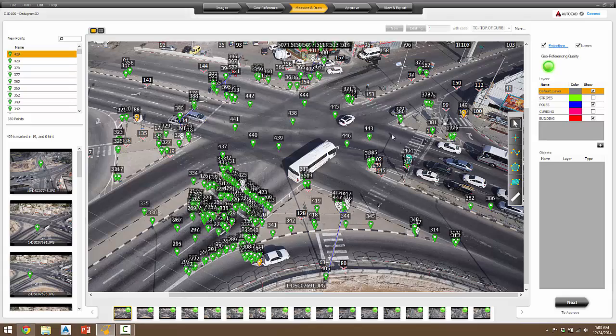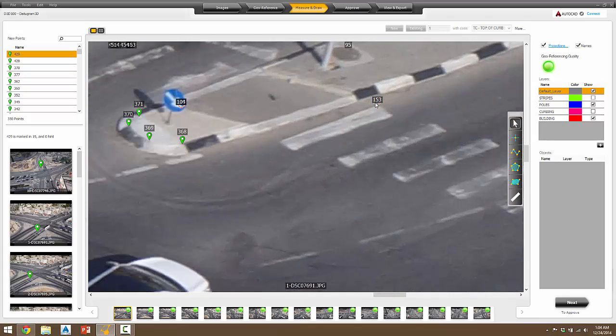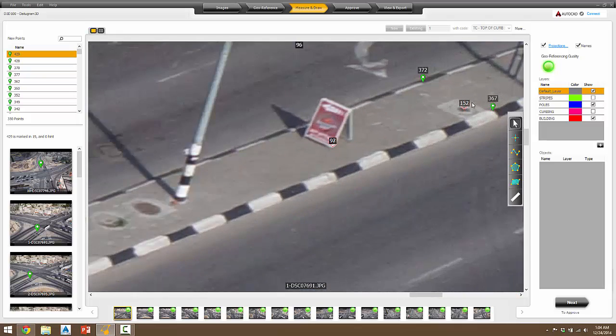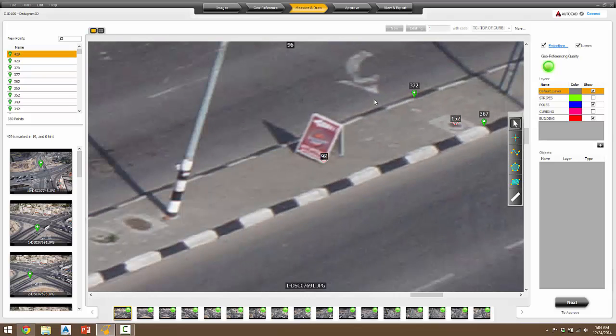So if somebody notated top of curb and you can zoom in and you see it's the bottom of curb, we know something's wrong. Or this point number 157, again, is a manhole. If they called it a traffic arrow tip or something stripe, we would know that it was wrong.